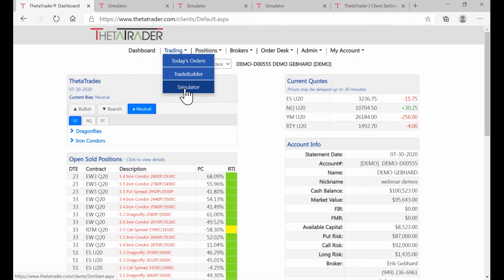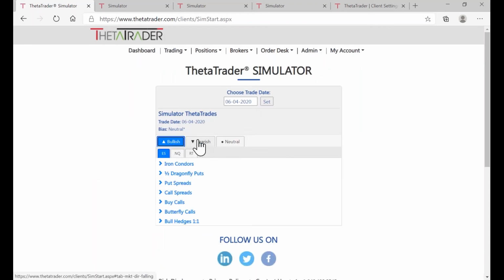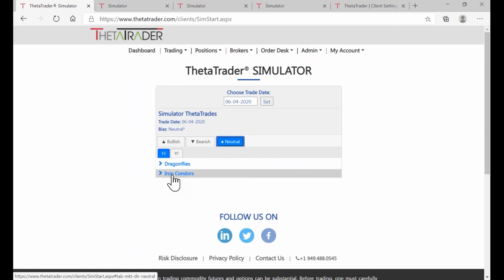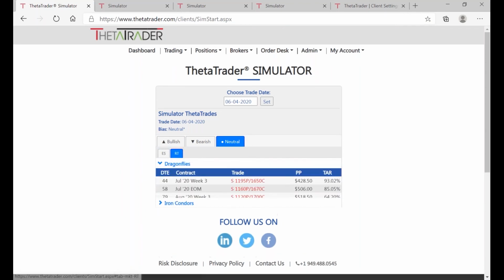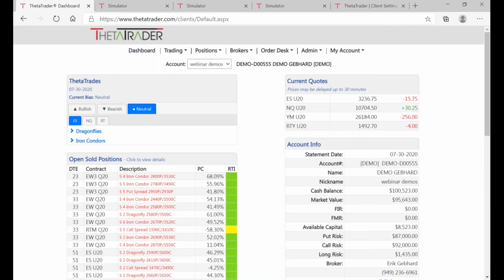And remember too, there's that trading simulator. All these here are simulations that I preloaded just to save some time. This is a lot of fun and a very valuable tool. People love using this. You can click on whatever strategy you're looking for and go back in time and set the date. Anyway, it's like a time machine. But let's go ahead and jump into this. This is the best feature of all, in my opinion. I think most clients would agree.